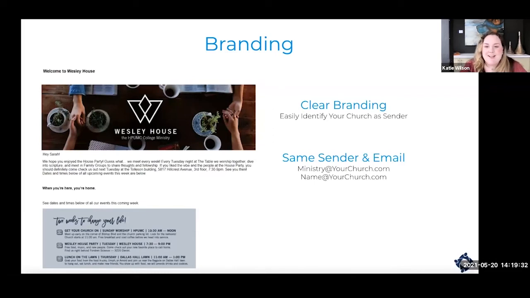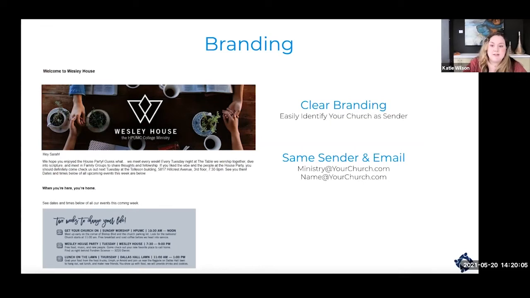And then we also want to talk about who is the sender of the email. Emails should generally come from that same address, or they should be recognizable of that person or ministry. So when you are thinking of different church organizations, let's think about the size of your staff. If you're a smaller organization, you can probably just go ahead and send from one single sender, and they will always recognize that sender and be able to open that email.